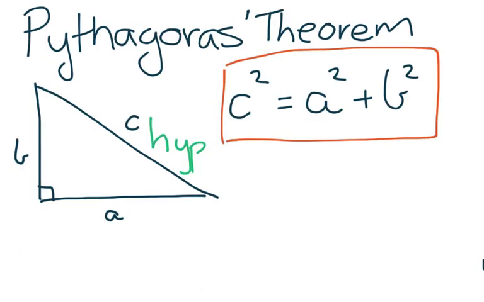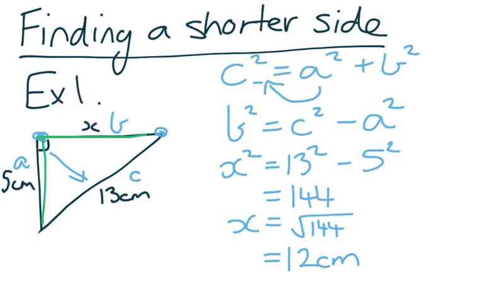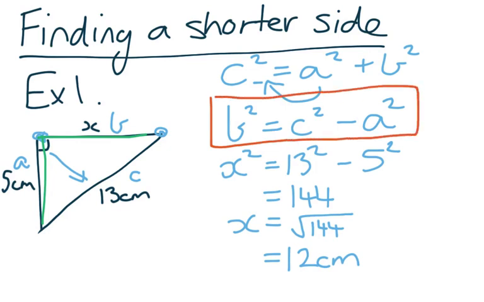It is only in right-angled triangles. We have the hypotenuse, which is the longest side of the triangle, and then we've got the two shorter sides. If we're trying to find the hypotenuse, we use the addition formula that's here on this page. If we're trying to find a shorter side, we have to use this formula here, which is subtraction, and again we subtract the smaller number from the bigger number to be able to get a positive answer.